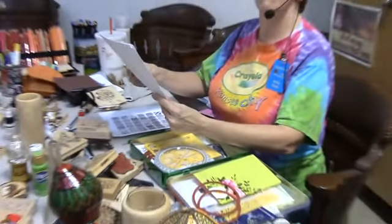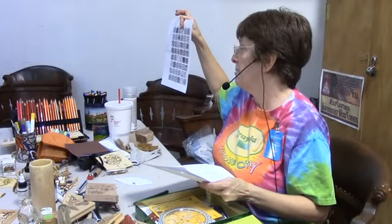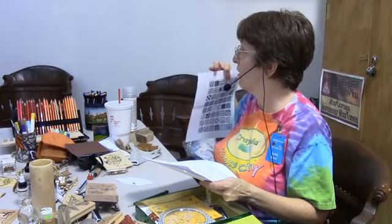By the way, this was for Mel. How to make a Zentangle. He said, you need to do a demo on Zentangle. And I said, you need to understand that some people get really offended if you say that you do Zentangle, because you can be licensed in it. It's copyrighted. It's an abstract drawing created using repetitive patterns according to the trademark Zentangle method. They're always created on 3.5 inch square tiles. Here are the rules. This is what you're supposed to do to relax, is follow the rules. And here's some of the patterns. They're fun, but I call them doodles. But people that have gotten their license in Zentangle are very offended.